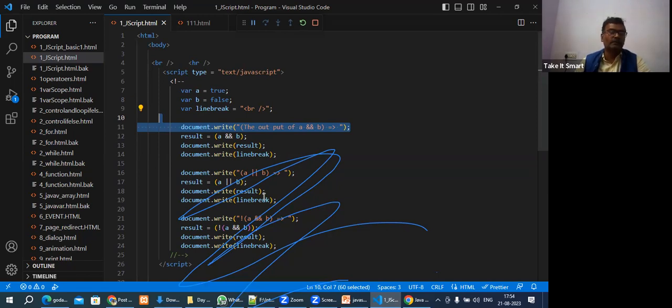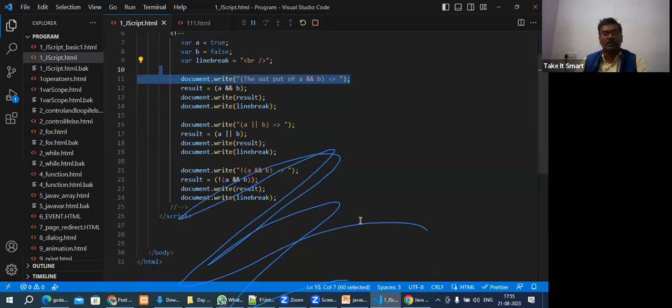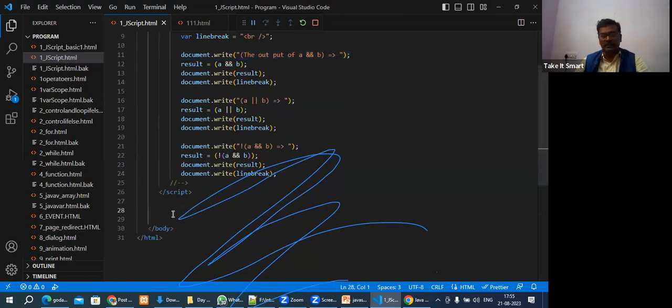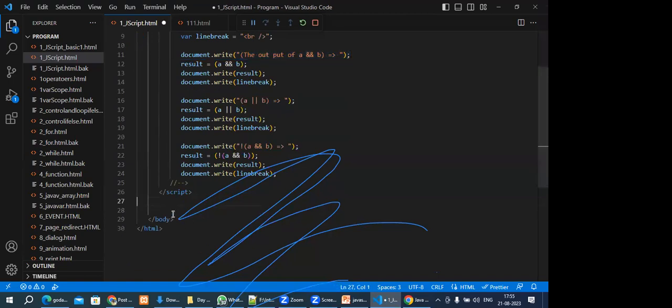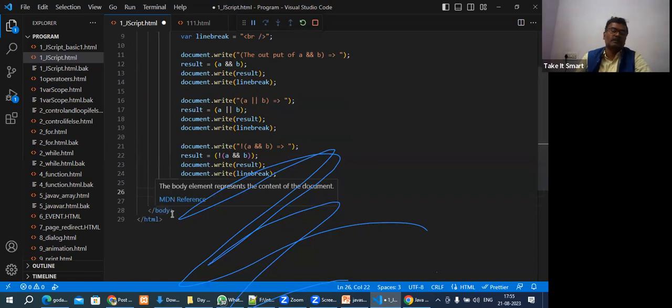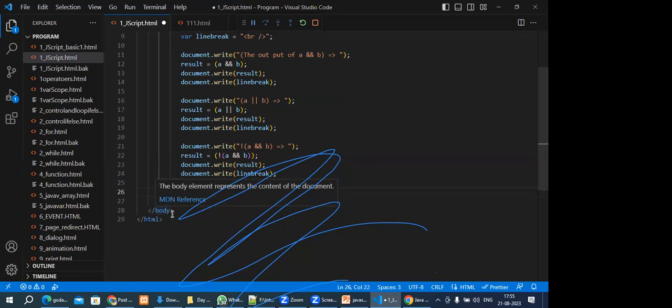So you may have got some glimpse of a programming language. So when you see this program, what is my responsibility? To execute this program and see the output. Fine. So a script is going to come. After the script, nothing will be there. It will be body and HTML, because we are writing all of these inside the HTML.